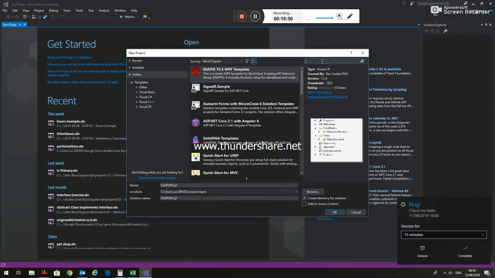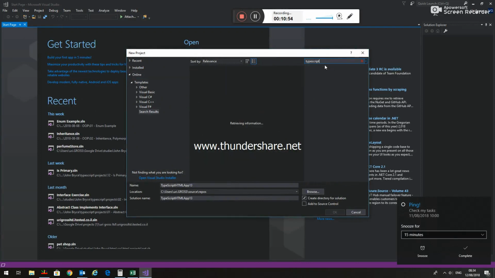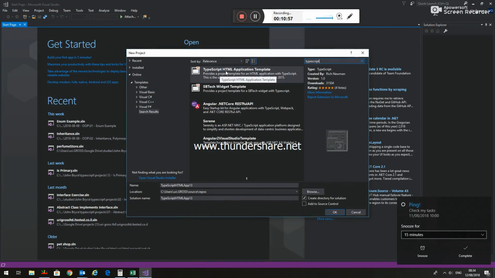And here type TypeScript. Here it is, and install this extension. This will allow you to open TypeScript application files that you will use to do your TypeScript project.